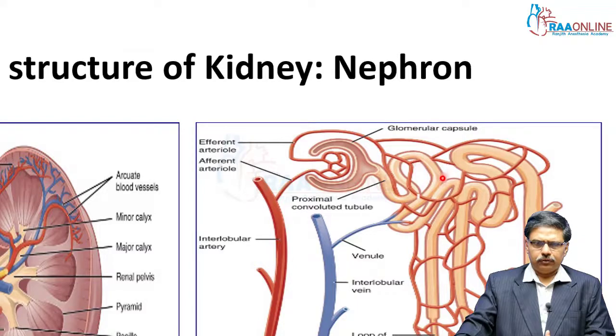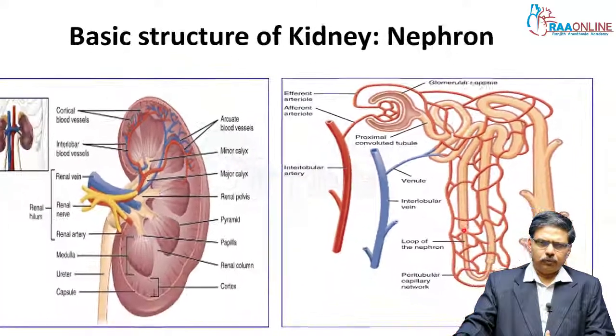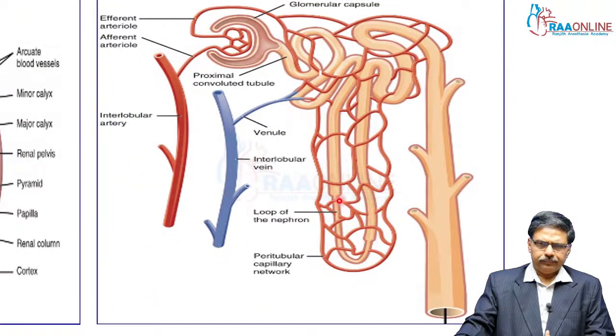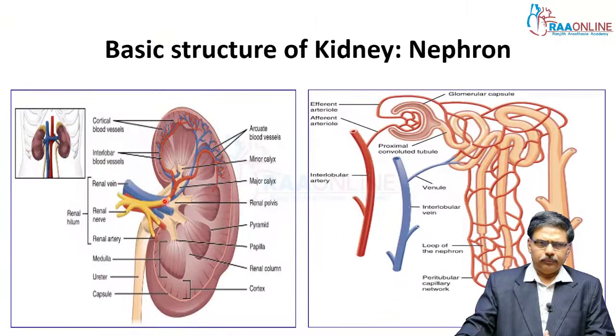The initial part of the tubule is called the proximal convoluted tubule, and further as it drains down, this is called the loop of Henle. This is the descending loop of Henle. This is the ascending loop of Henle, the thin ascending loop and the thick ascending loop of Henle, and this is the distal convoluted tubule, the collecting tubule and the collecting duct, and the final urine drains into the pelvis and further down into the ureter, the bladder and the urethra. So, these nephrons form the basic unit of the kidneys.